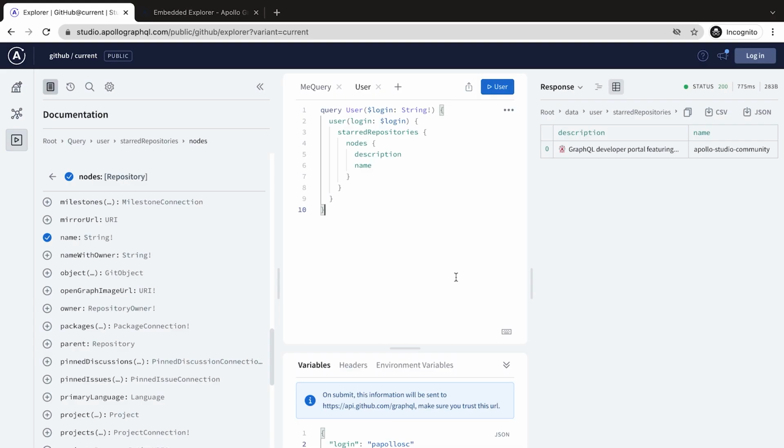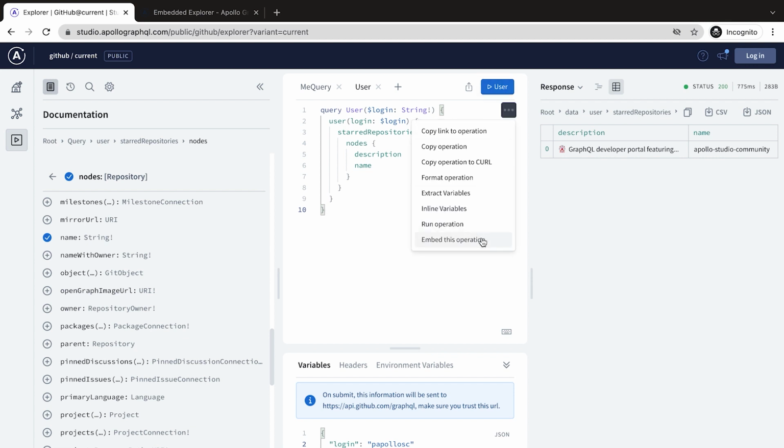We have made sure you can put Explorer anywhere you want to make it super easy for anyone to query and explore your graphs. You already know you can run operations against your production graphs in Apollo Studio Explorer. We just examined how you can use Explorer against your local GraphQL endpoints. And now I'm going to show you how you can embed Explorer on any web page, including your documentation site. So let's say we want to embed this GitHub graph that helps developers explore their repositories on the Apollo Docs page. We'll pop back into Explorer.